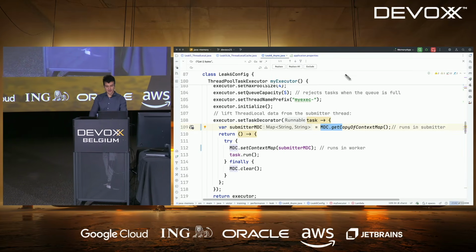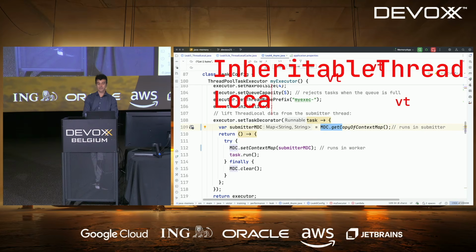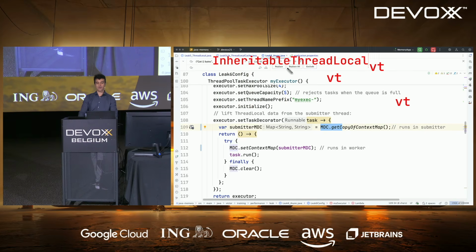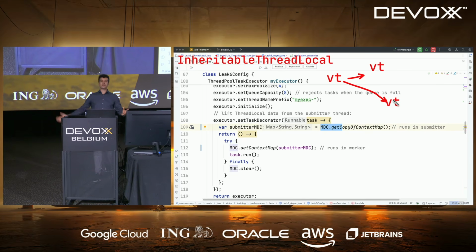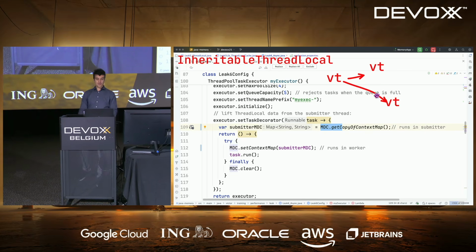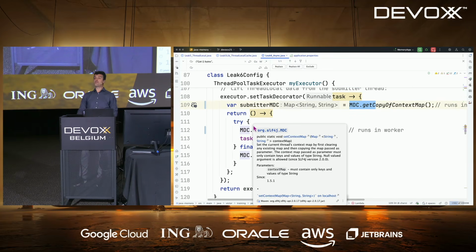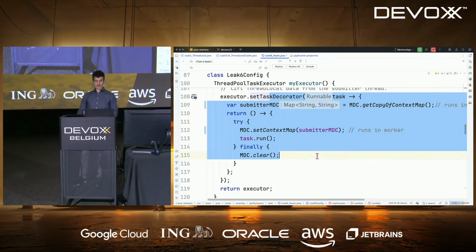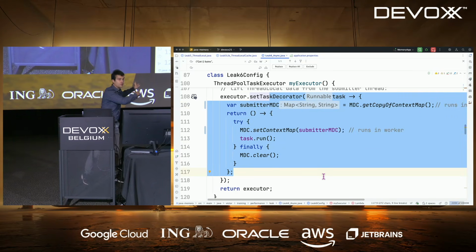Technically, I'm not precise here because if you come from a virtual thread and you want to spin 2 more virtual threads, there is something called inheritable ThreadLocal that is going to copy your information automatically onto the child threads you are spawning. If you are doing new thread, that's going to copy automatically. But if you are trying, like most of us, to put some work in a thread pool, this is the kind of code you have to write or get some tool to do it for you, right?